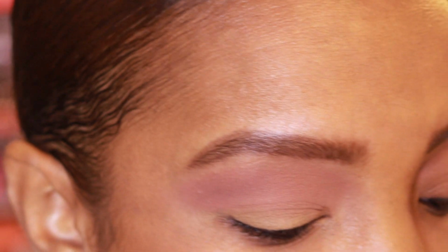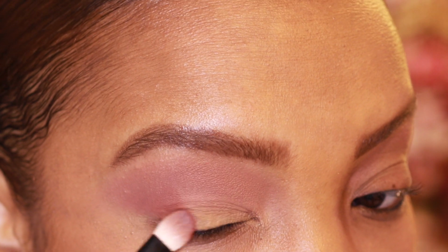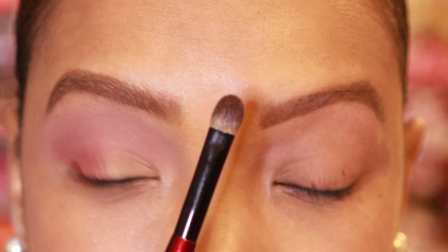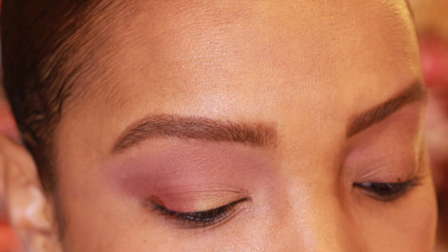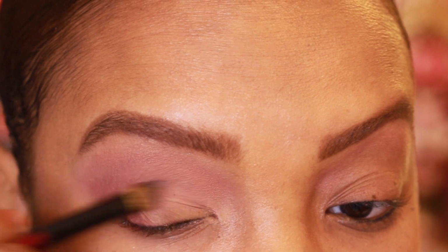With the medium sweeper, I'm going to pick up the shade called Naughty, which we have used before. That was that brown tone. And I'm going to just pat it into the eye, to the outer corner. It kind of just depends on how you lay this shade down, because now it doesn't look as dark, but it does have great pigment, so the shade is a little versatile, so I appreciate that. Now with my Sonia G Builder Pro, I'm going to try the shade Hard. This one has a little bit more of a creamy texture. I'm going to give it a swirl around, and I think it's supposed to be some type of brown shade, so yeah, that is more like a cream shadow.